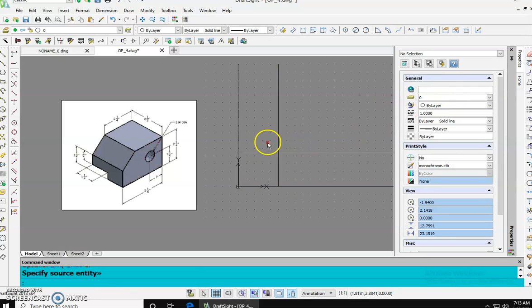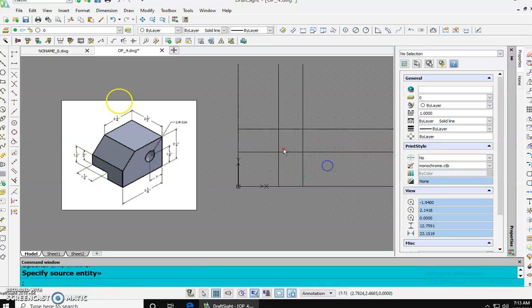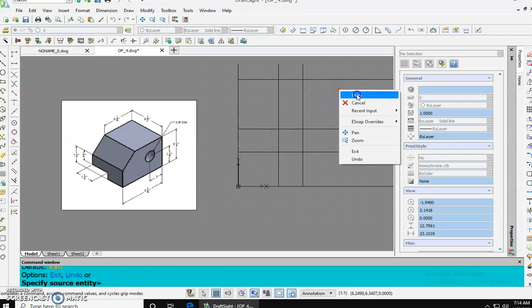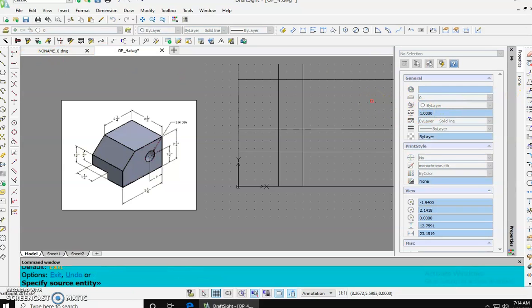Okay, as always, we'll separate our views, top and side, by 1.5 inches. So offset 1.5. Okay, the next step is to figure out the total width of our top view. It looks like we offset back 3.25, 3.25. And that same measurement is going to be set up for our side view.